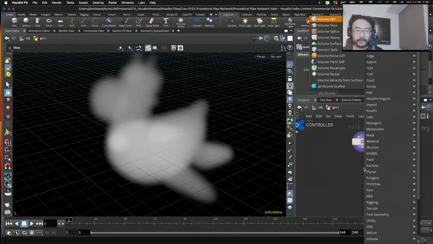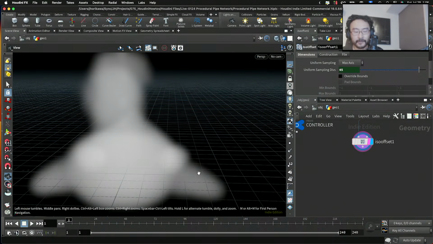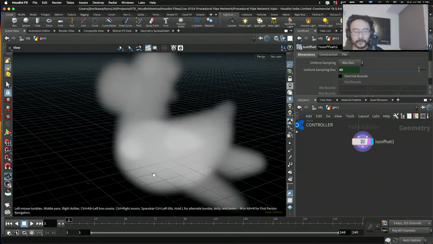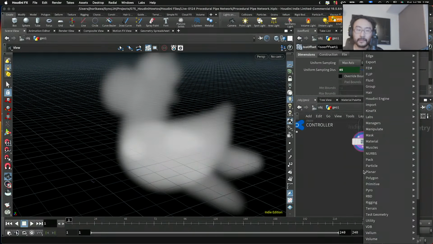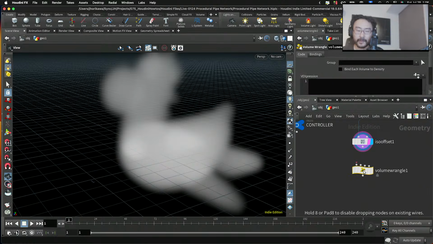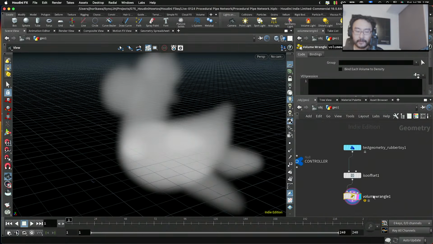So in order to just get the outer surface points for this volume, I'm going to use the volume wrangle to define where that is. I'm gonna name this outer surface points.